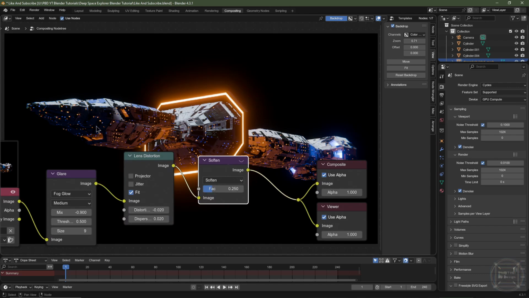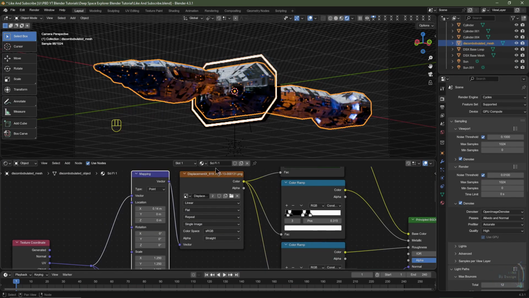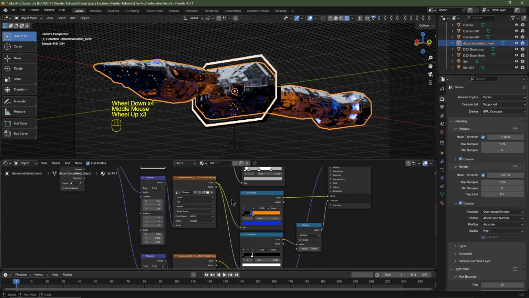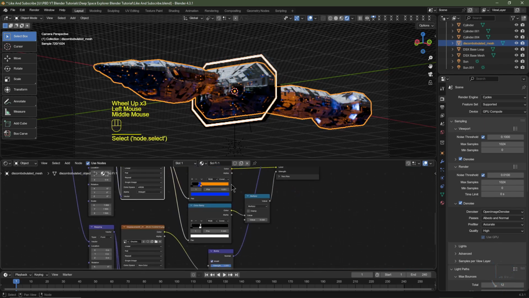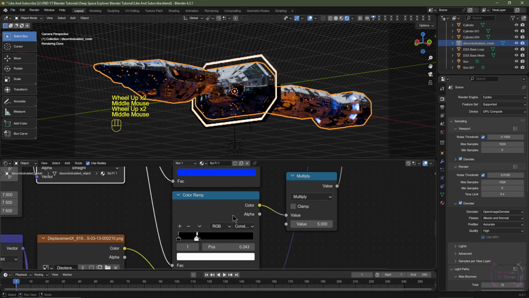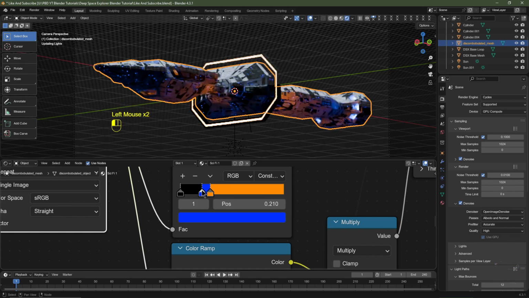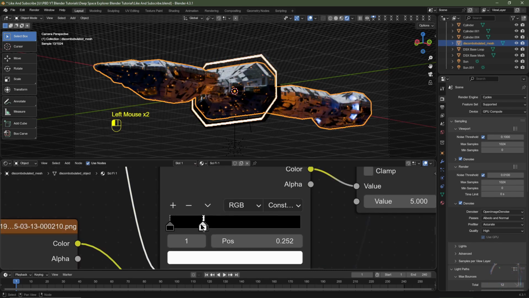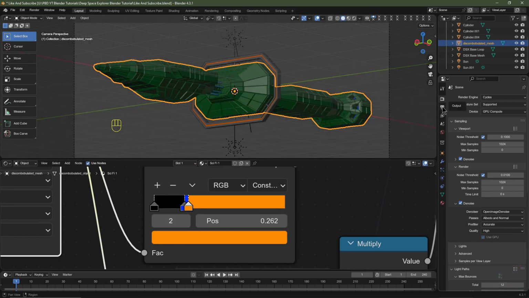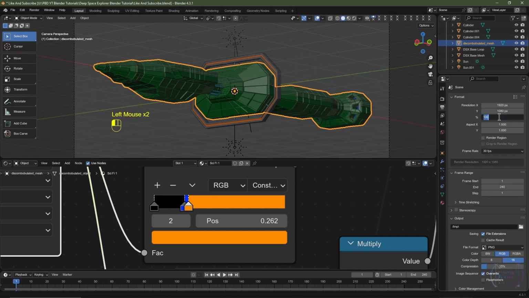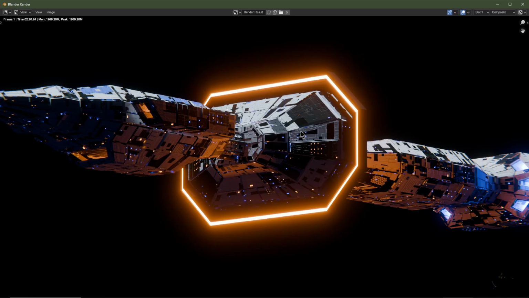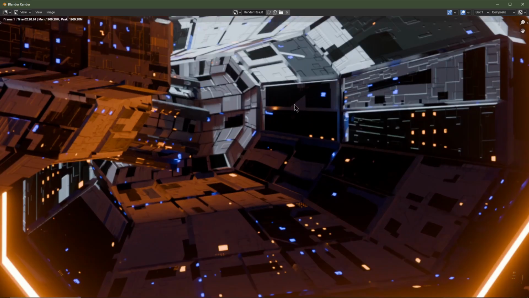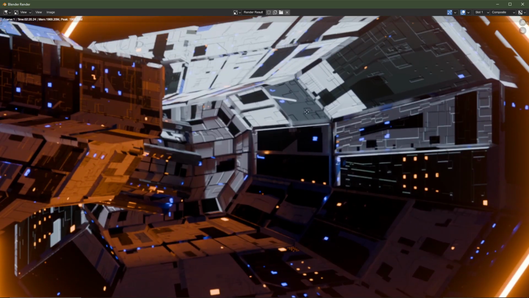I still think we've got too many lights on the ship itself, so maybe I'm going to go back to my layout. I'm going to go into rendered view and with your Sci-Fi 1 material, go to the image texture that controls your lights, go to the color ramp, maybe just adjust these flags. There we go. I'm going to go to my output over here. I'm going to set this to 200%. I hit F12.